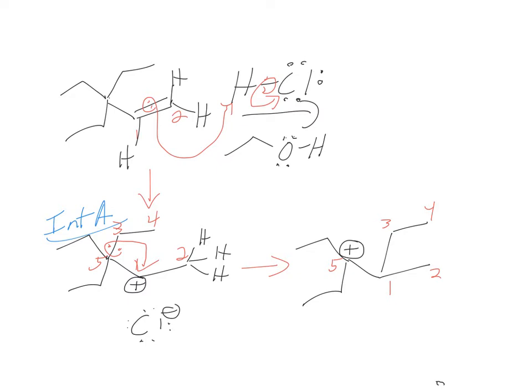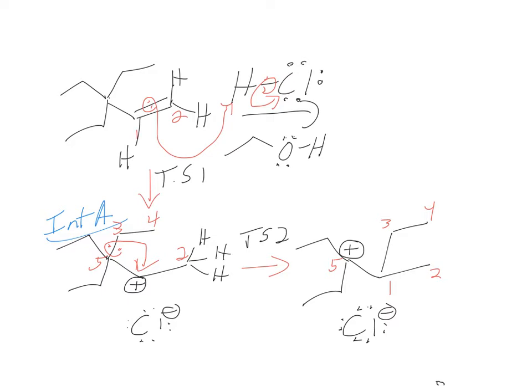You gotta have the chlorine along for the ride. Cl minus is along for the ride. Now, right? We've done again. What have we done? We've broken and made bonds. So that would necessarily be a transition state. So right here was transition state 1. This would be transition state 2. So we have 2 heights of hills, 2 hills.